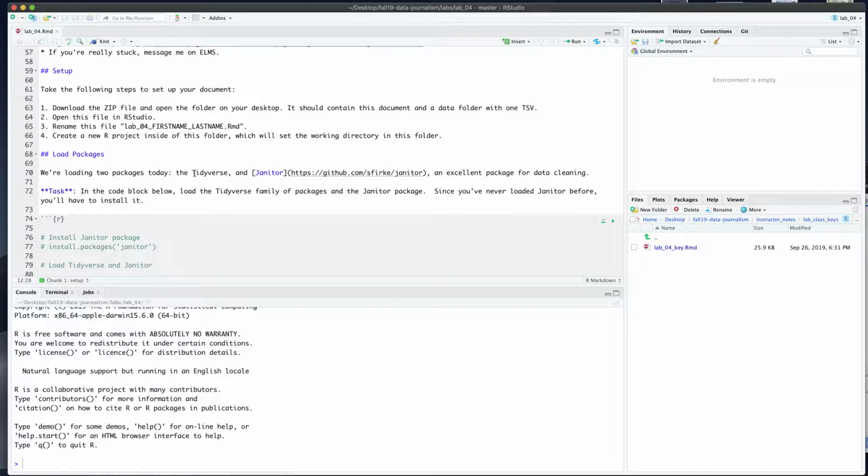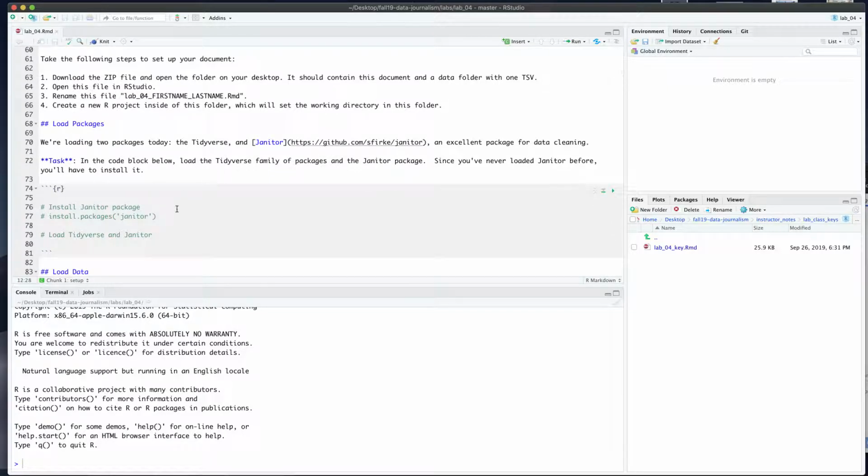If you are doing this on a computer on which you have already installed it, you're not going to need to install it again. If you're working on a new machine, you're going to have to use install.packages, something we learned in the last video. Welcome to go look at that, to install the tidyverse. Otherwise, you're just going to need to load it.